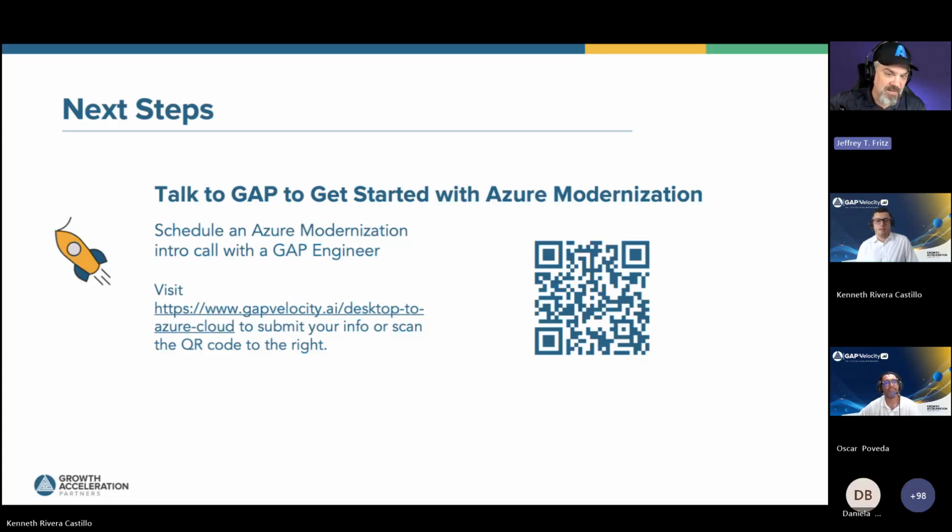Sure. .NET 10 we know is going to be released here in November 2025. Currently, I'm guessing, Oscar, your tools target either .NET 8 because it's an LTS or .NET 9 with the STS. Exactly. We also target those, but we always keep up to date. Absolutely. And one of the things that we're really proud of, Jeff, is every time that there's an update on .NET, we release new versions as soon as it hits the market. Sure. We see the release candidates for the new versions of .NET frameworks, so it's great to see that your team is keeping up with those.